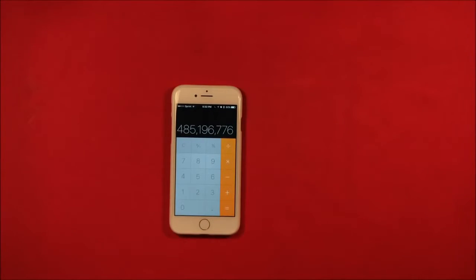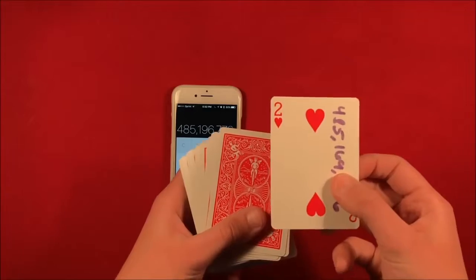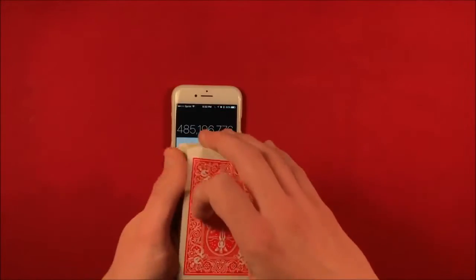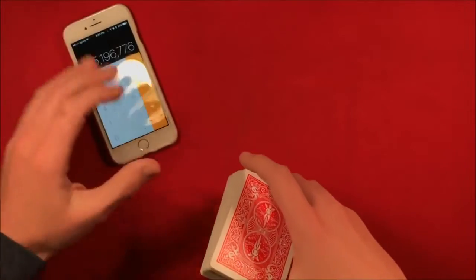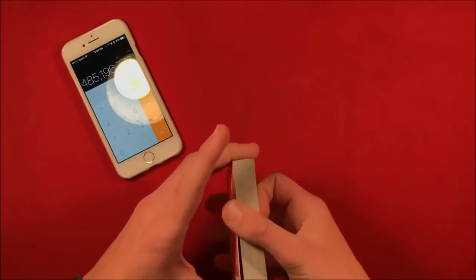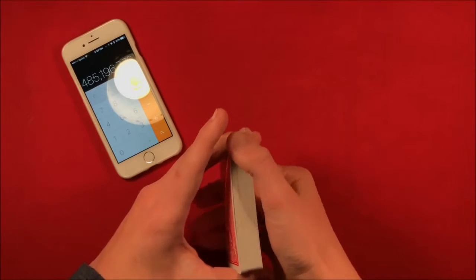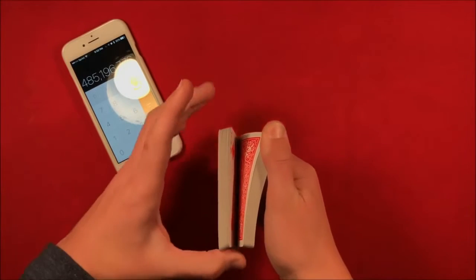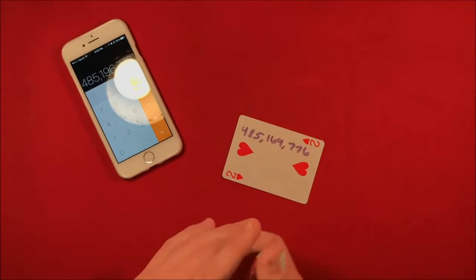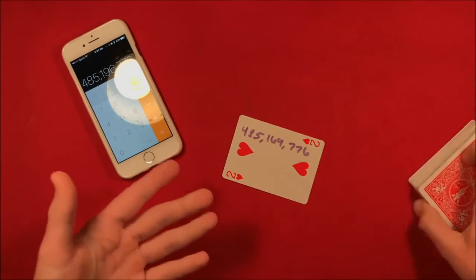And now for the card part that I did, I had the spectator's card with the prediction written on it, and I told them, okay, so this is the number you multiply to, and now all I want you to do is tell me when to stop. And what I did was a slip force, and I'll leave the link up here so you guys can see. Simply, wherever they said stop, I took the top card, slipped it from the middle, and gave it to the spectator. So this is a trick, guys.